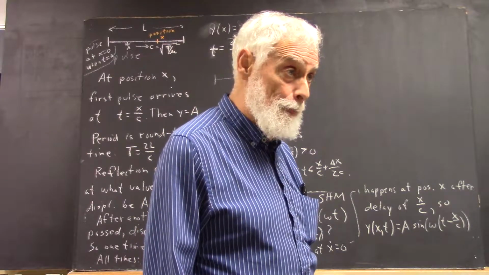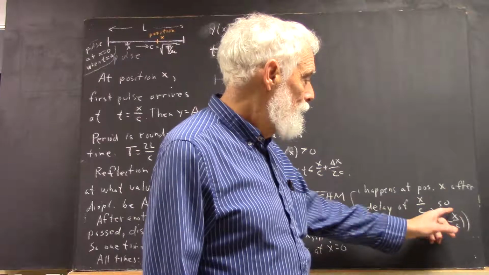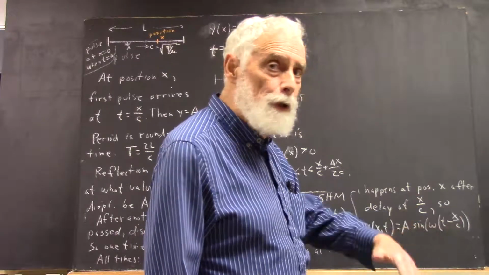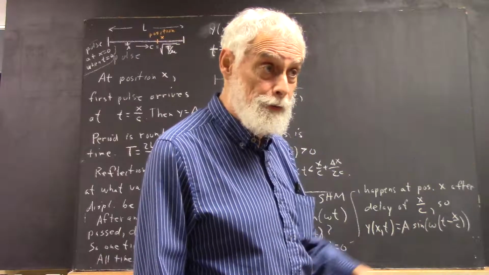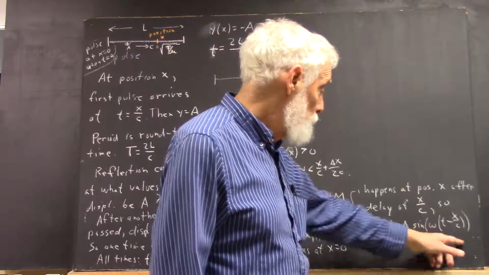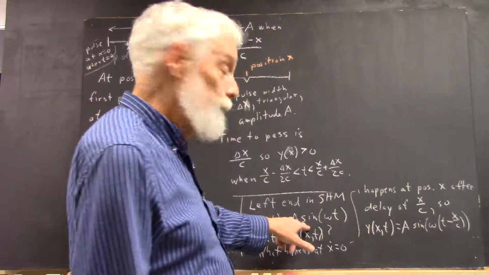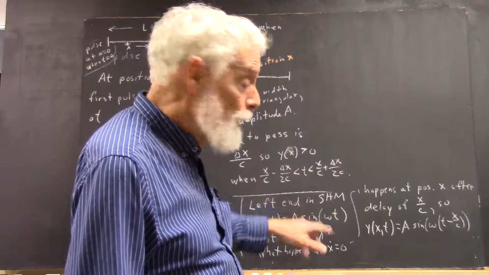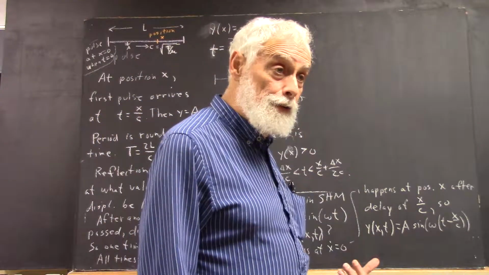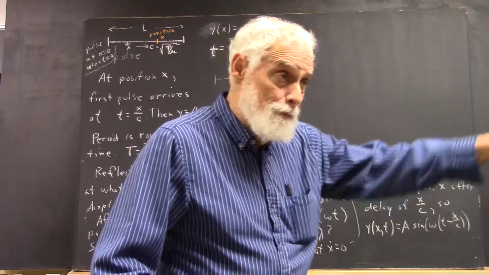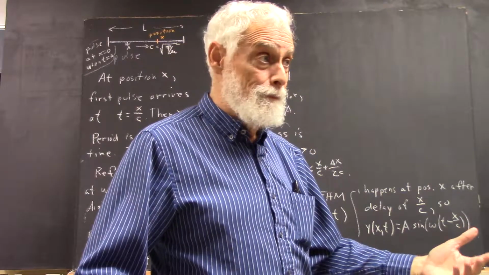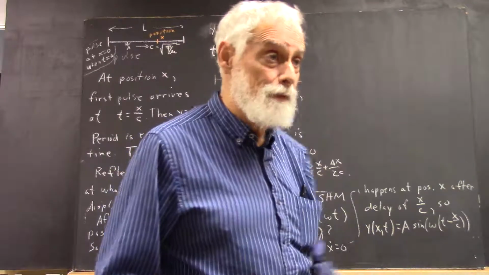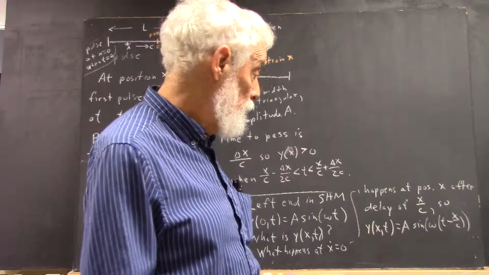Okay? So if you hold x fixed, you get the formula for simple harmonic motion at that position, which will be in some relative phase to the simple harmonic motion at the left end. And if you hold t constant, well, that gives you the shape of the wave, the y versus x shape of the wave. And it's going to be a sine wave, but you need to work that out and get used to the idea.